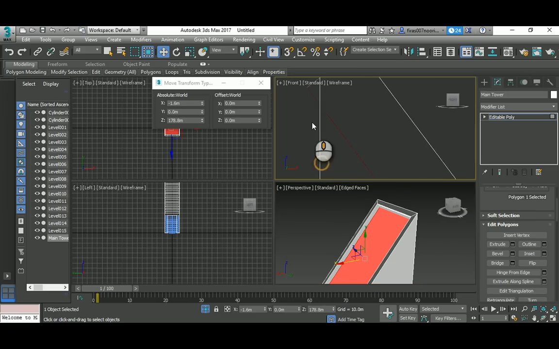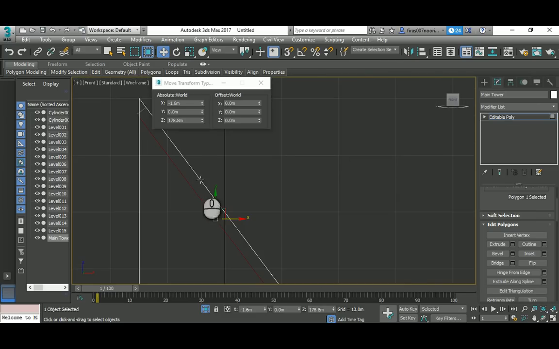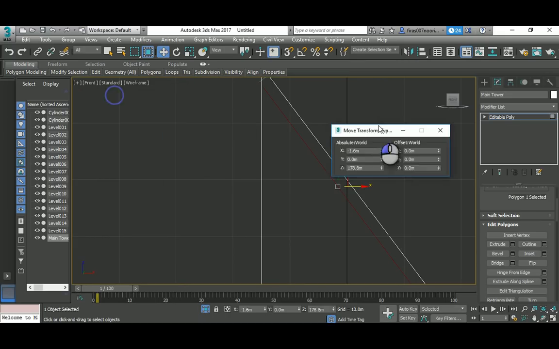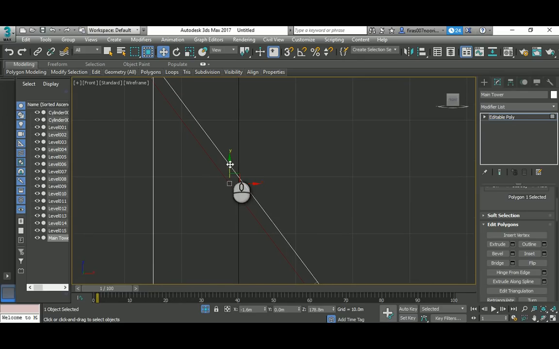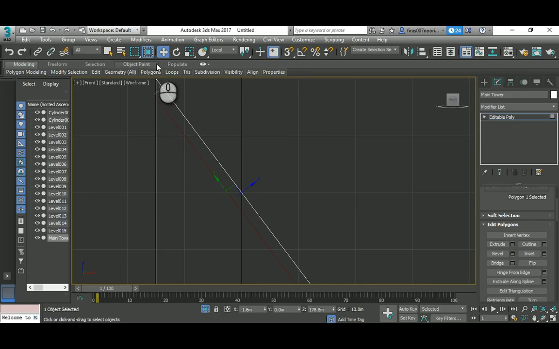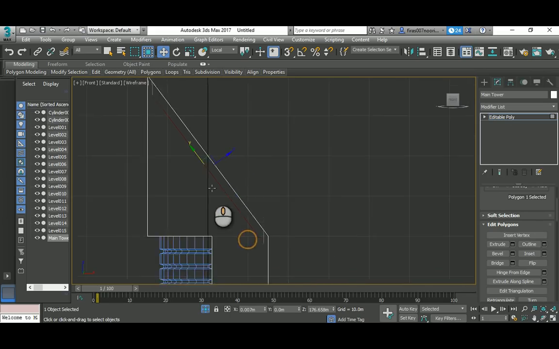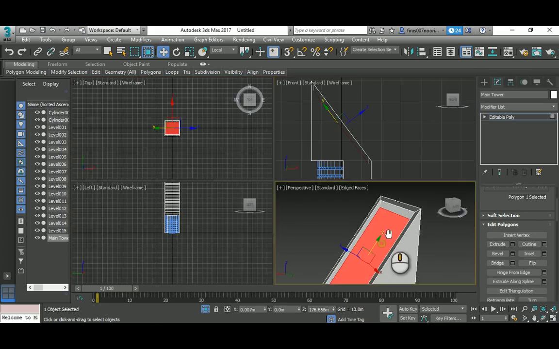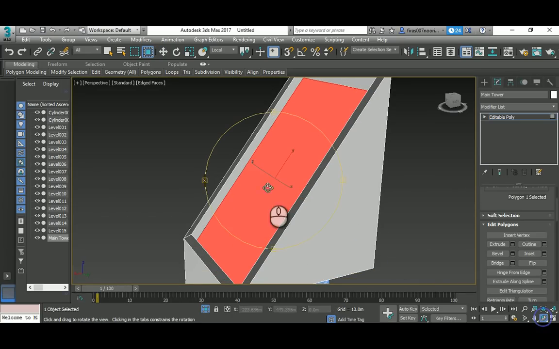Now what is really not easy to fix is this. You see how the move is all over the place. Let's close it. You see this guy, he's X and Y, and the X is that way and the Y that way, and I need to move that thing that way, better than moving X, Y, X, Y by your eyes. So here, you can just come here and do a local. You see now that the pivot is aligned with the surface itself, so I can just move it the amount I want. See how easy it is? Instead of moving X and Y or two of them, try to fix this issue. Now it's been fixed, and now if you go to the 3D, everyone is happy. Yeah, as long as you are watching here, everyone is happy.